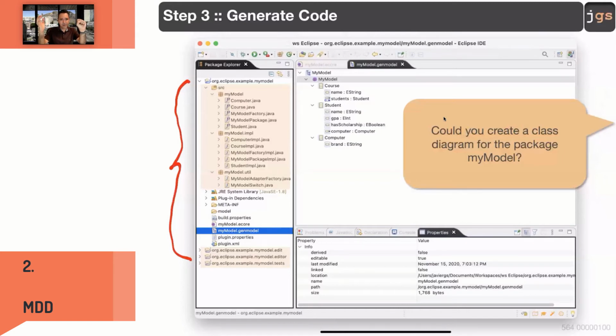And I am asking you, from this source code, create the class diagram. The tool is not going to do it for you. It's something that I am asking you to do. From this class diagram, it's going to be the same as this one? It's going to be the same as the original? Yes or no?